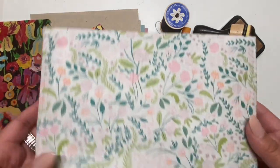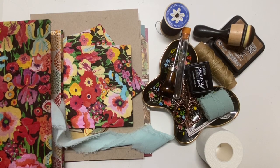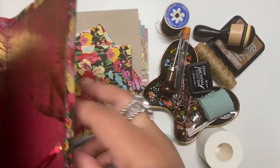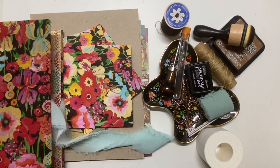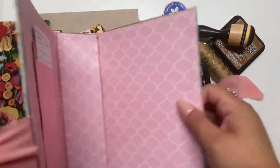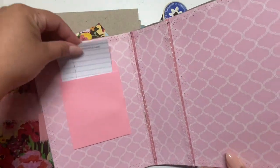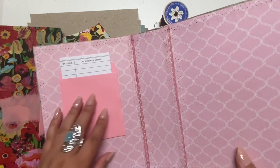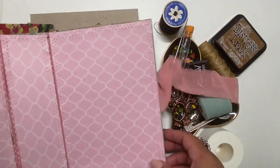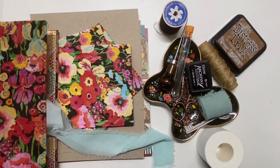I did all the sewing around it. If you don't have a sewing machine, you can just glue it on. I did sew in the ribbon enclosure as well — you don't have to do that. You can choose the eyelet kind of enclosure, or use glue, but I wouldn't suggest glue for that type of enclosure because it's going to be getting pulled on. If you can hand stitch it, sew with a sewing machine, or even staple it down, that'll work too. I put washi tape underneath, extra glue, and also sewed it in, so it's very, very secure.